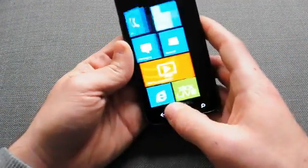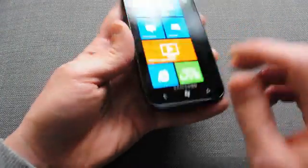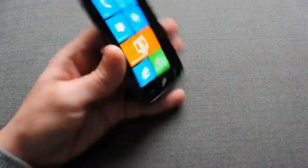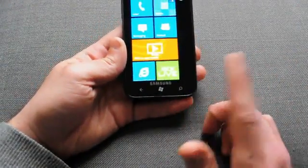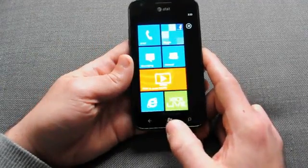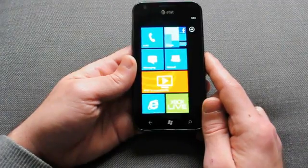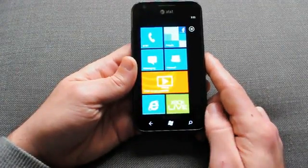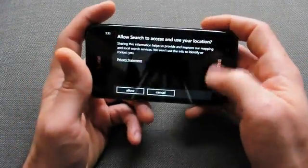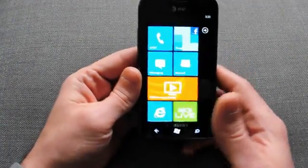Now, turning away from the sides, down at the bottom, you've got the all-important micro USB port for syncing and charging, and up top is your 3.5mm headphone jack. Up front is your standard trio of capacitive buttons: back, Windows, and search. And just like on the Flash, we found these to be a little bit too sensitive. We found ourselves brushing the search button accidentally when we were trying to take a picture with the camera. That's where our thumb constantly wanted to go, and hitting that, of course, launches Bing and takes you out of whatever you were doing.